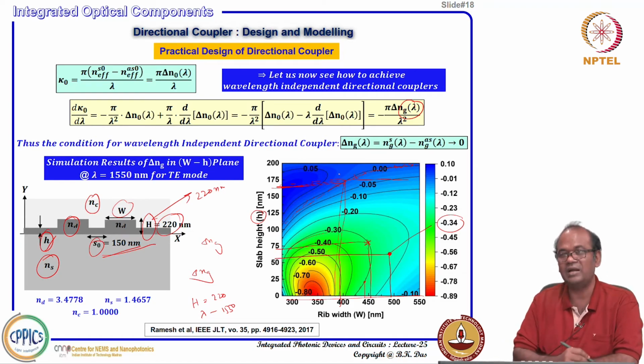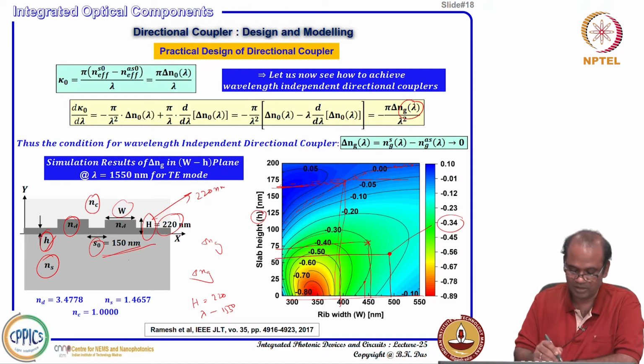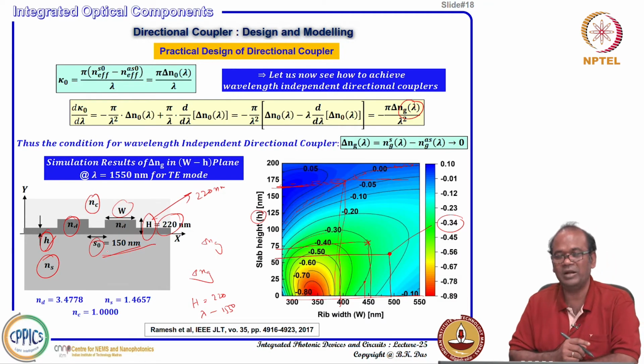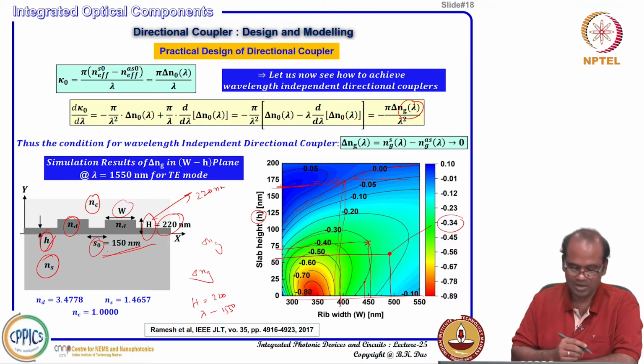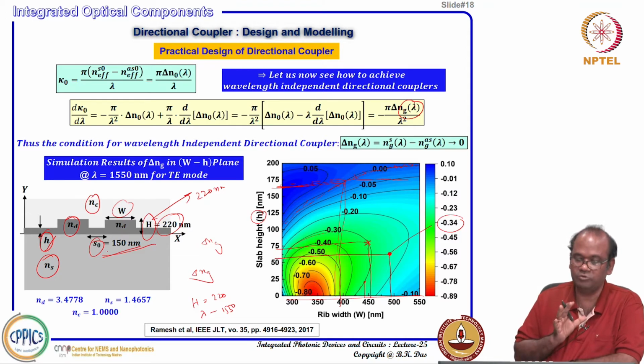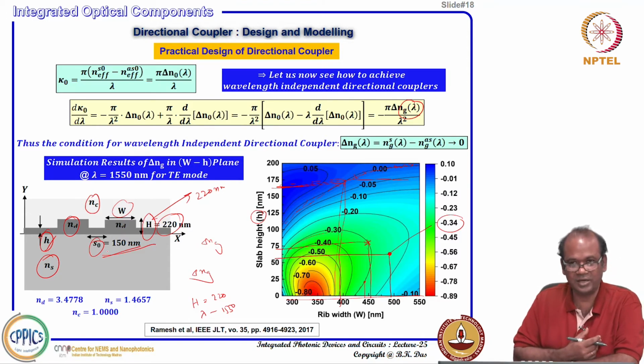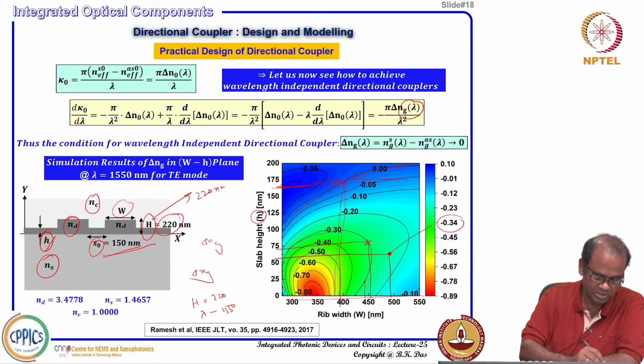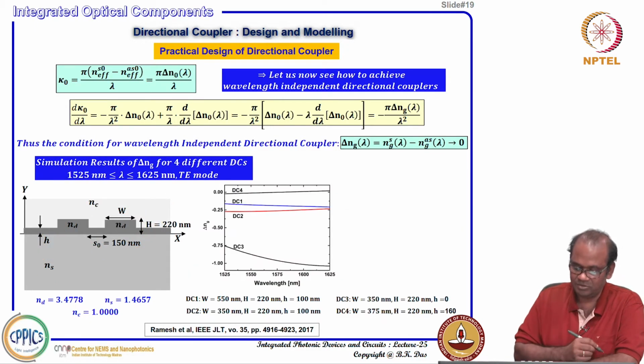So, around that, if I design a directional coupler with a gap of 150 nanometer, then I can ensure the directional coupler will be wavelength independent. So, from this lookup table we can use this, because this is a standard design. So, we can model accordingly, compact model your device for circuit simulation. So, here we go.